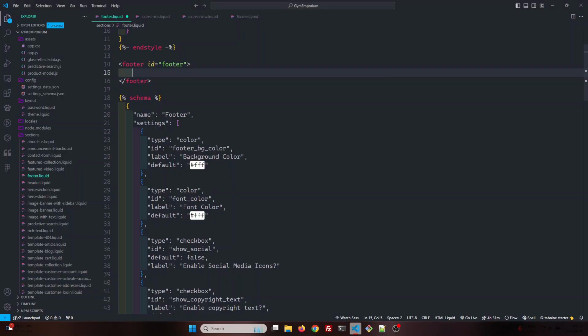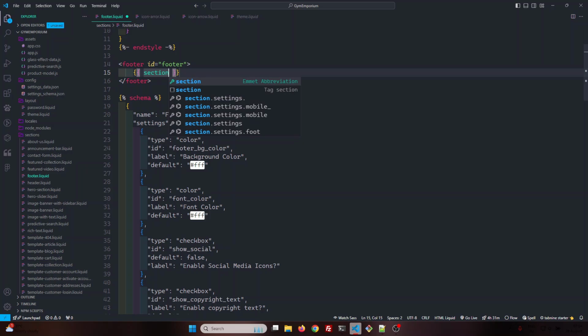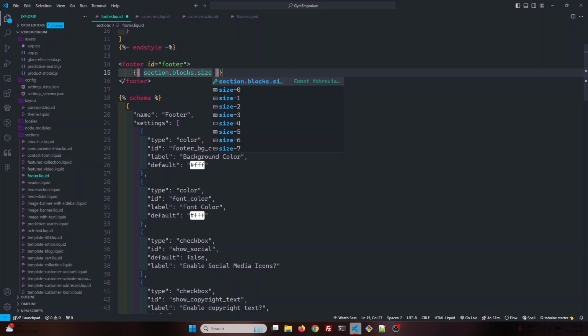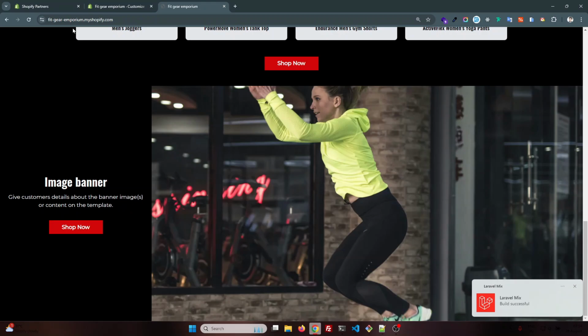So we need to check how many blocks we have in our footer section. So how do we do that? For that we need to use section.blocks.size. So this will give us the number of blocks that we have added in our footer.